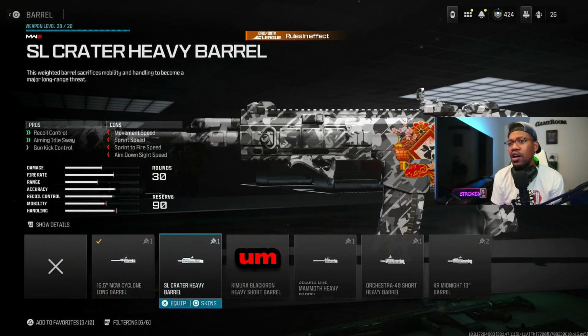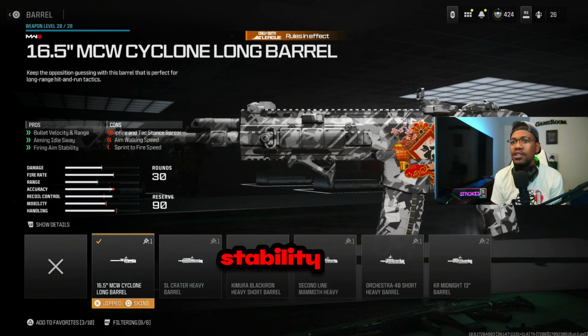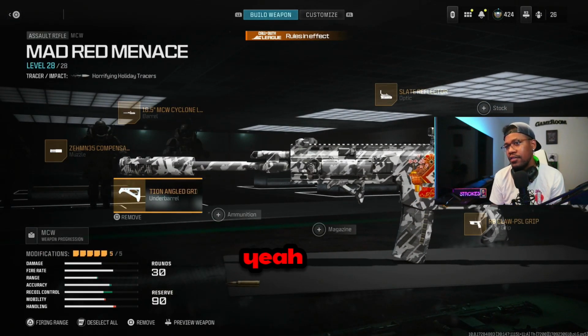Next, what I'm running is the 16.5 Cyclone Long Barrel. This is like default for ranked. Everybody runs this barrel. It's great because of the fire aim stability. You get bullet velocity and range. So, yeah, can't say much on that.